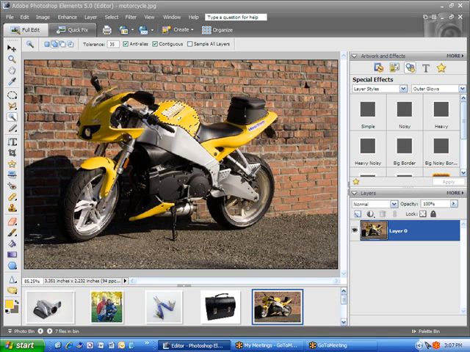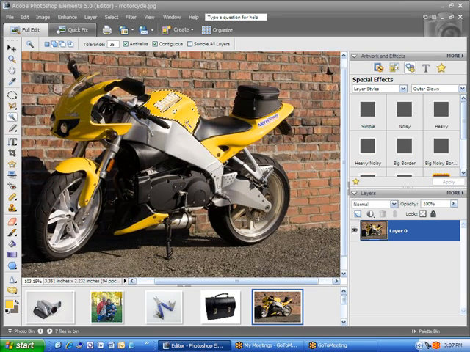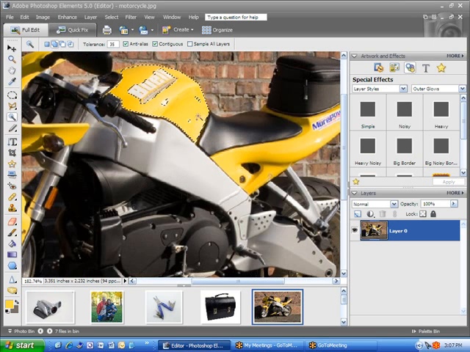If I go into Add to Selection and click some more, we can get this whole motorbike thing chosen pretty easily. Now let's pull this up. You see we have some white spots here. You may or may not want to include something like that. And if you stick with the magic wand, increasing your tolerance, you're going to get a lot you don't want.